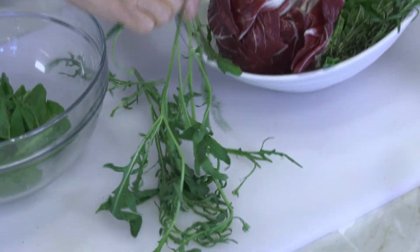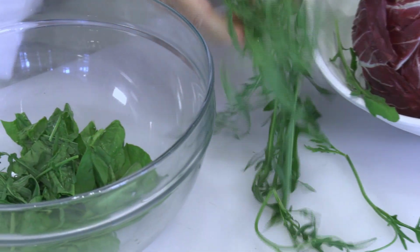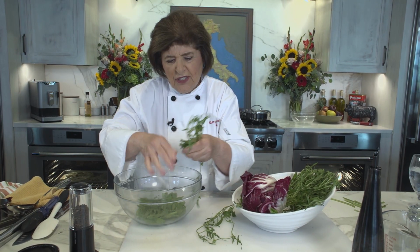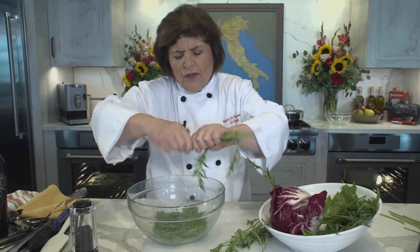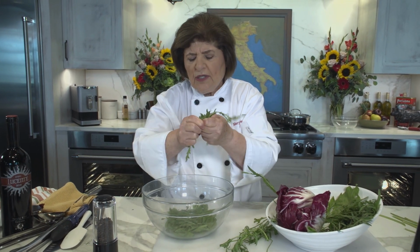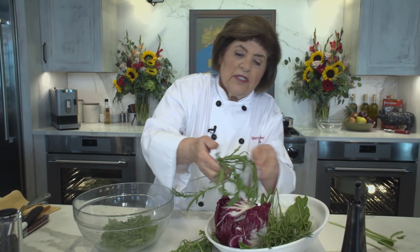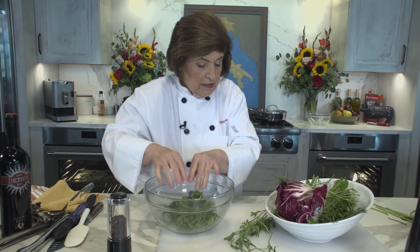I grow this in my garden as well. And it's peppery. It's got a little peppery taste. So this is the kind of salad that has a little bit of a wake-up zing to it. So you just take the leaves off the stem. And as I'm doing this, you can almost smell that peppery flavor. And also it's got a little bit of a mustard taste to it too. There are various types of the arugula. This is the sawtooth variety because it has these kind of sawtooth looking leaves. And so some of that goes in.